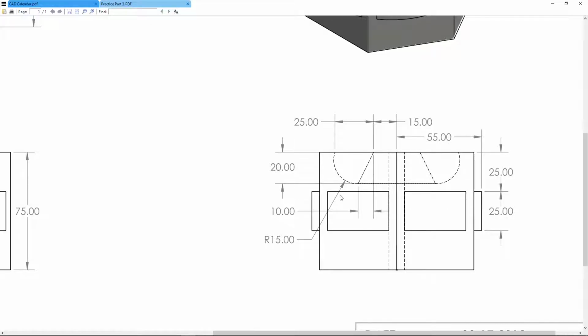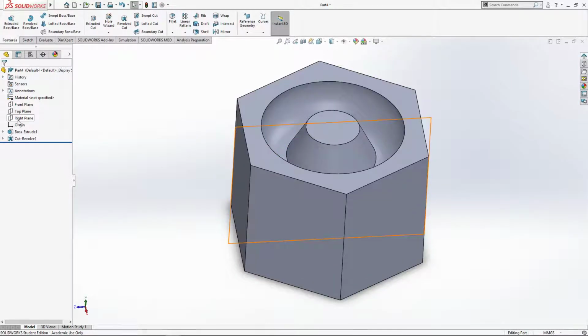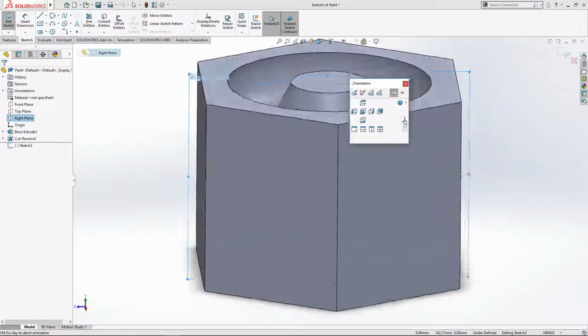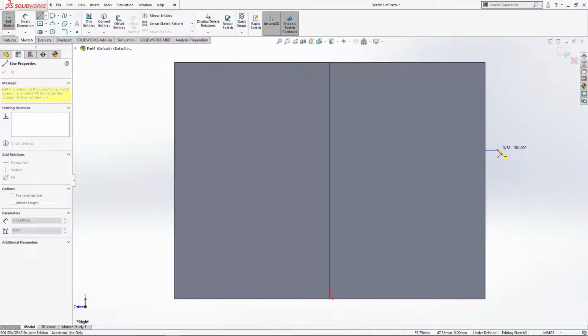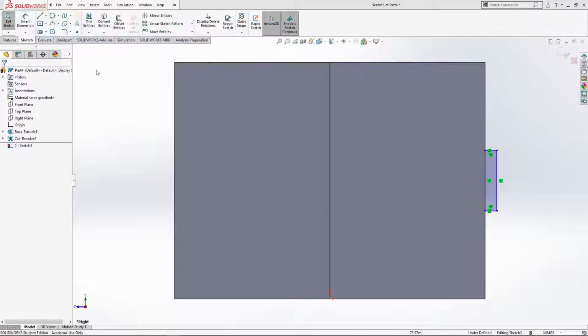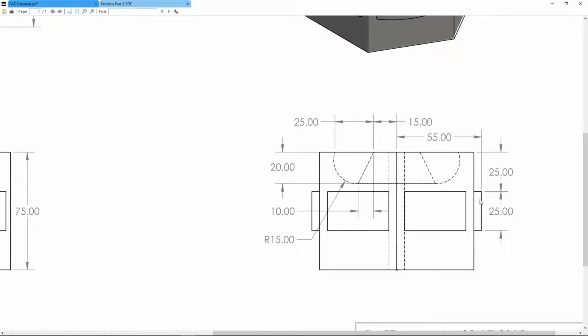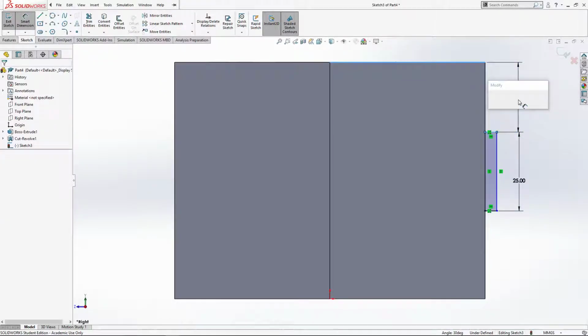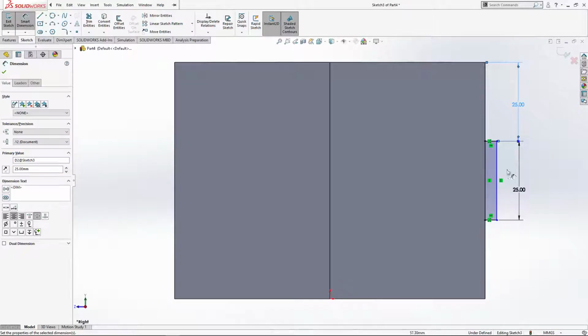The next thing we've got to do is make this revolve feature rather than revolve cut. We're just going to use the revolve feature to add these features right here. So I'm going to stay on the right plane, sketch, and go normal to it. I'm just going to draw this outline right here. So we'll have just what looks to be half of a rectangle. Get that dimensioned. So it's going to be 25 up and down for these horizontal lines, 25 from top to top for these horizontal lines right here. That's also 25. And then 55 from the midpoint, or this center line that I'm about to draw, to the end line right here.